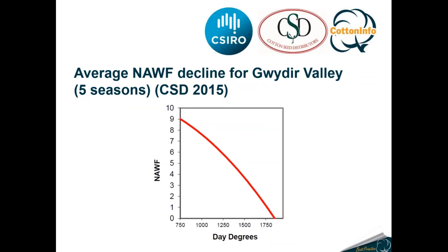So, James, the question often posed to me is about what do you do if you're tracking above or below the line? And I suppose let's maybe firstly deal with what if you're tracking below the line? Well, the clear thing to me is that nodes above white flower is definitely a pseudo measurement for plant stress. So the plant's obviously in stress in some way or another. Importantly, we need to highlight what that stress is and rectify it.